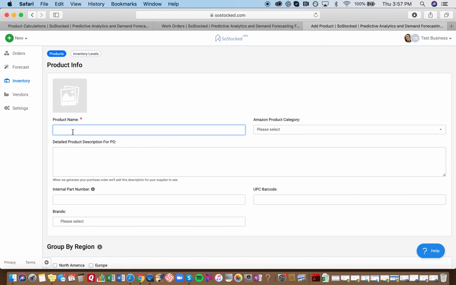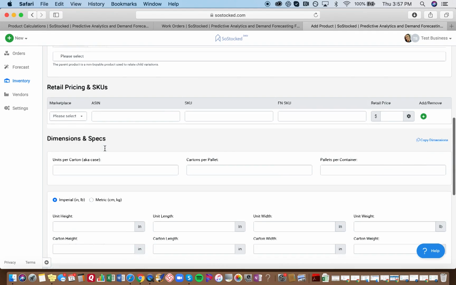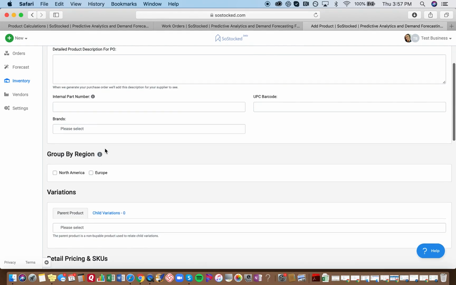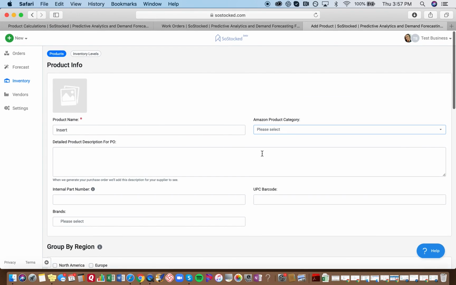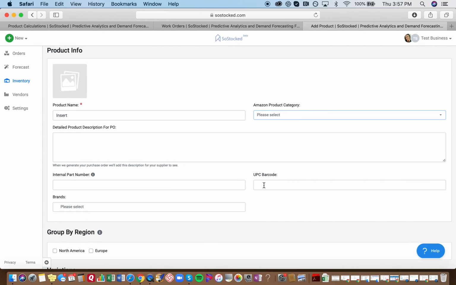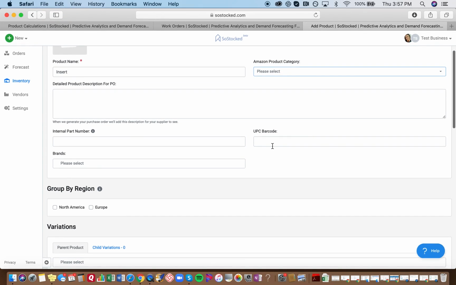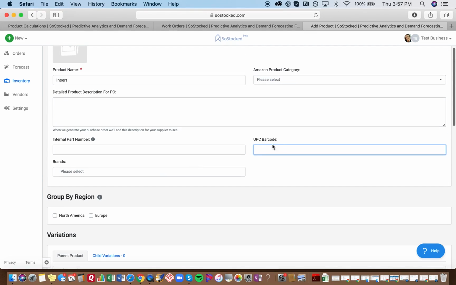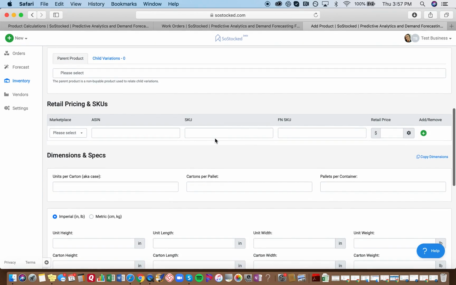Sometimes it's a bonus. We'll call this an insert, right? I have to order my insert separately. And so you just build this out with all of the required information. You might put a barcode or an identifying code. That would be a good idea. Even if it's not a UPC code, you could put insert-1, right?